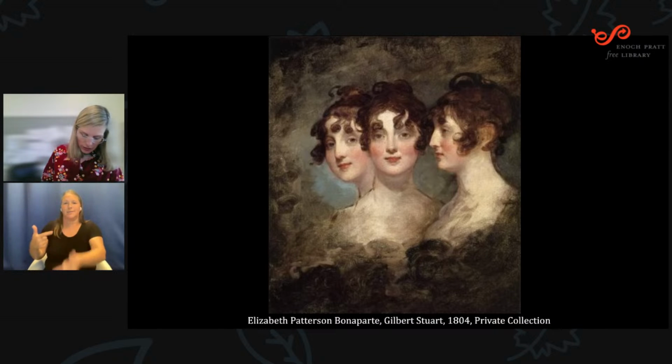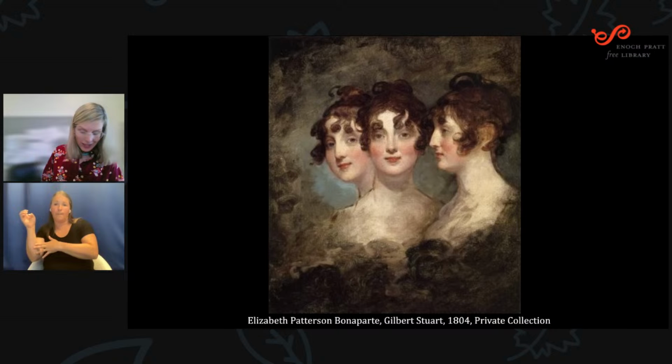I invite you to think of this portrait as a depiction of the complexities of Elizabeth Patterson Bonaparte, a woman who in many ways embodies the American spirit despite her disdain for democracy. She herself wrote that she was a new kind of aristocrat who earned her position through merit and hard work, a notion that rests at the core of American self-determination. Her legacy, as you have seen today, continues to rest in 2 worlds of America and Europe, and like Stuart's portrait of her, continues to fascinate and perplex us today.